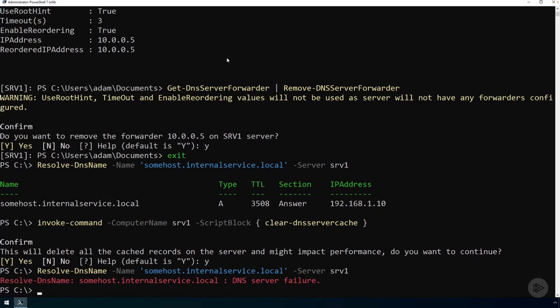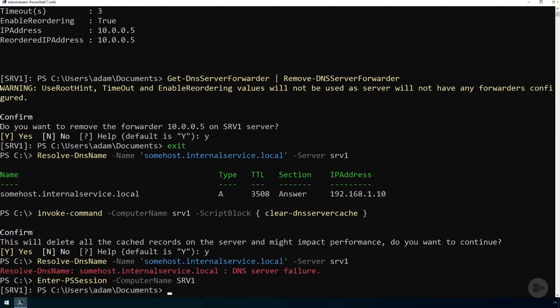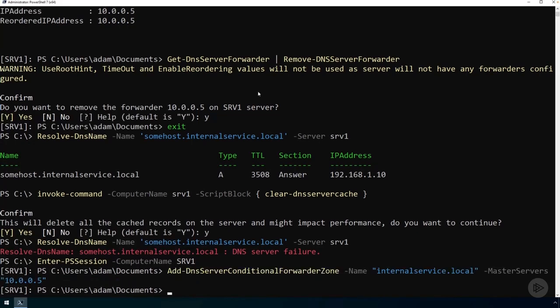Now, let's add a conditional forwarder which will only forward DNS queries for internalservice.local to the SRV2 server. So to do that, I will remote in to my SRV1 server again, and then I will add the conditional forwarder with Add-DnsServerConditionalForwarderZone, and then I'm setting the master server, which is the server that it will forward to, which is 10.0.0.5, my SRV2 server.